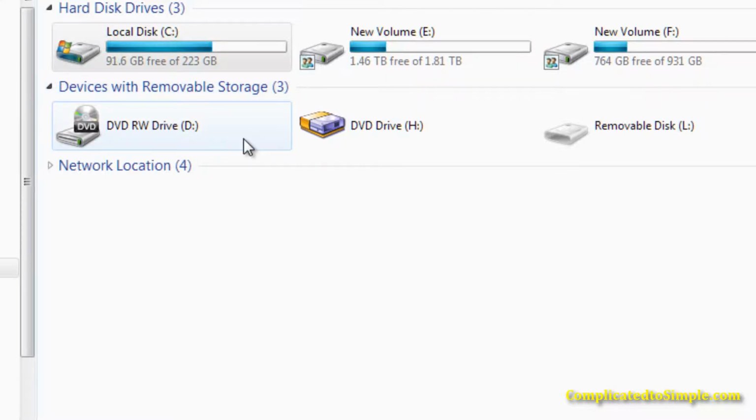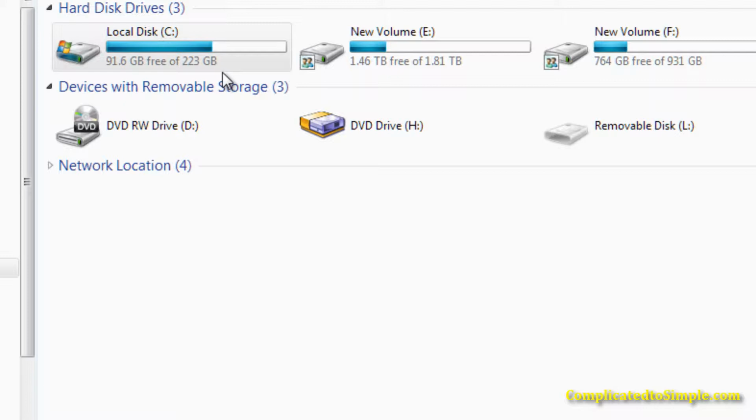A general rule of thumb is that you should have 20% free space left on your hard drive. Once you get below that, you should either look at replacing your hard drive with a larger one or cleaning off some of the things that are on it already to free up some space. Replacing your hard drive is beyond the scope of this video course, so we're not going to go into that right here. In this case, we're going to talk about how to clean up your hard drive if you decide to go that route.